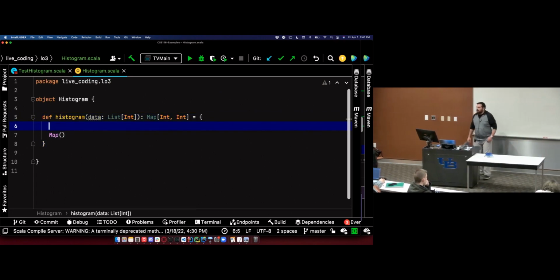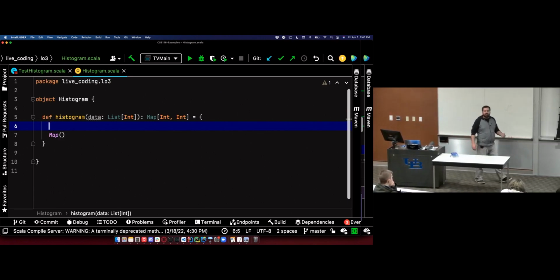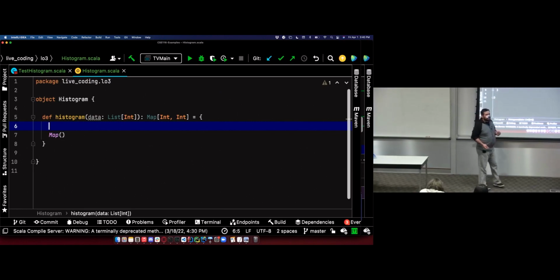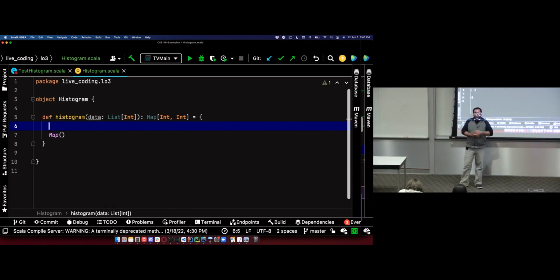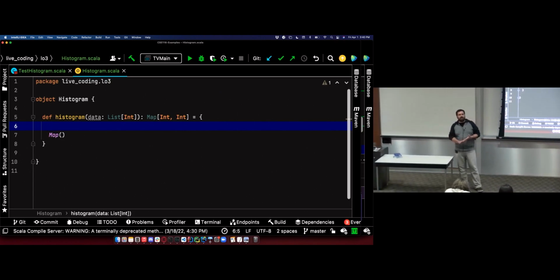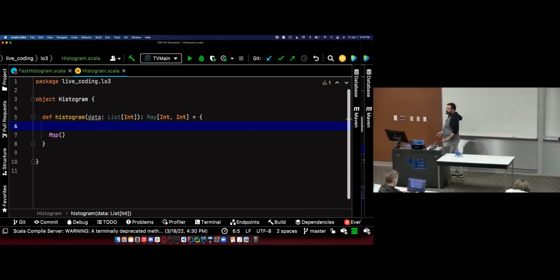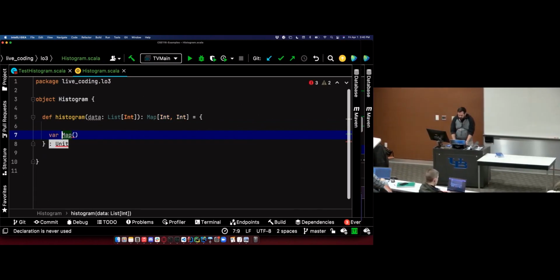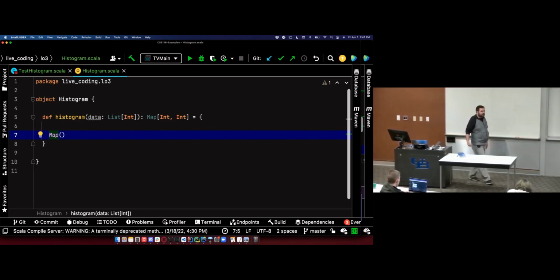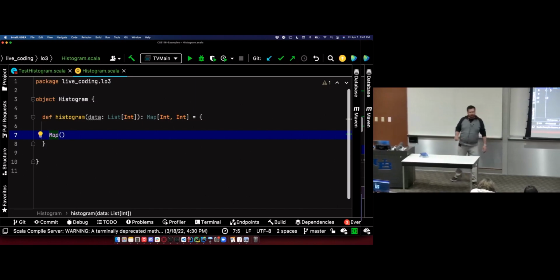Now, what I would normally do is initialize an empty map, iterate over the values of the list, and then for each value in the list, I'm going to check if that value exists in the map. If it does, add 1 to its value. If it doesn't exist in the map, add a new key value pair with that value mapping to 1. That's what I would normally do, except that would require var and then my map. Not allowed. We can't have a var. So I'm going to pull out some recursion and do some recursion for this.